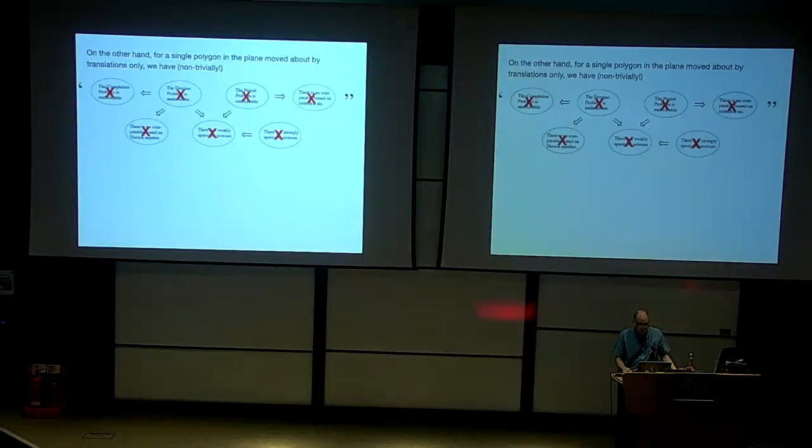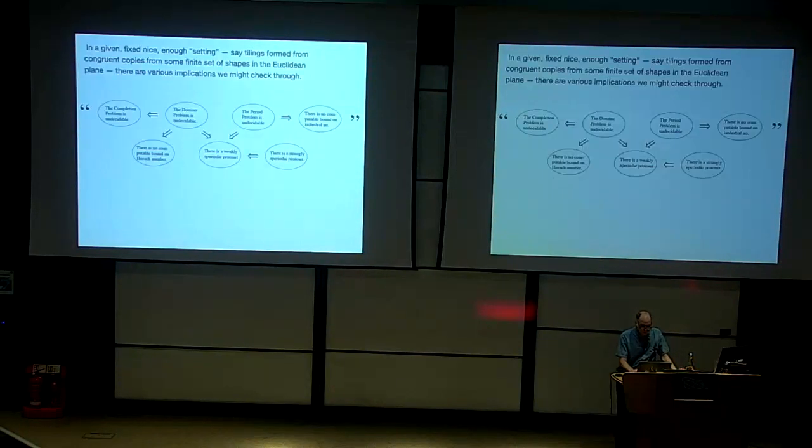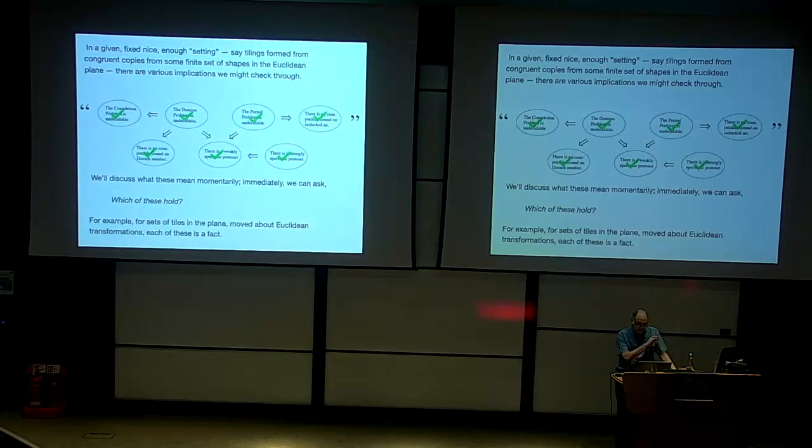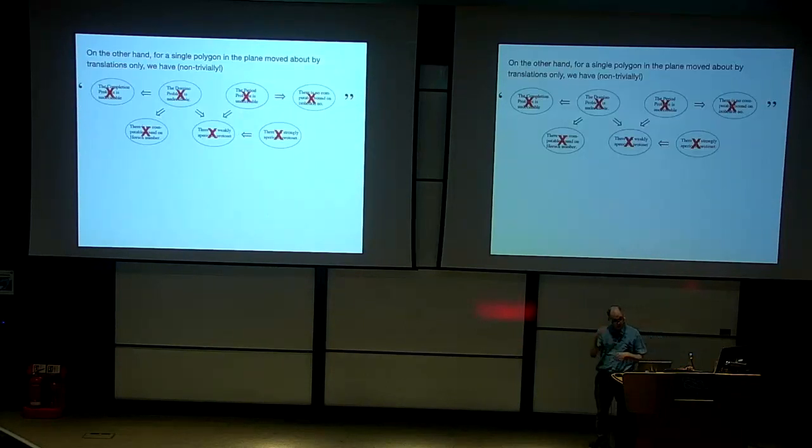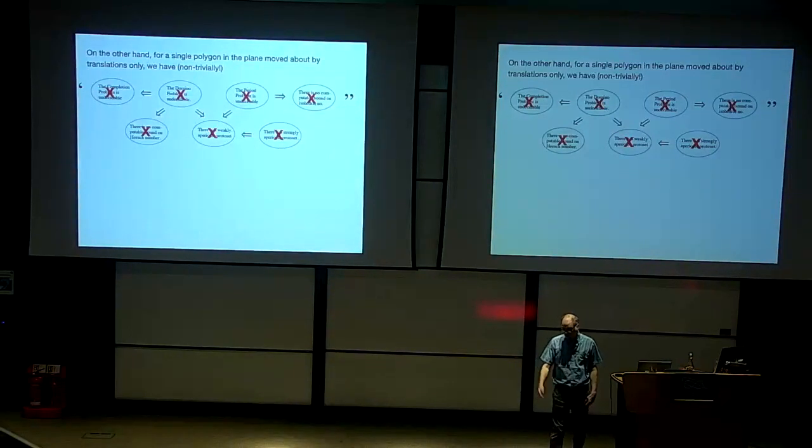In any case, for decidability, for tiling, if we have lots and lots of sets of tiles that we can fit together to form tilings of the plane, all of these things turned out to be true. But just to take another example, whatever these are, we'll describe that. For a single tile moved about by translations only, these are all now known to be false, just to give another example. But this is not trivial. There's actually literature behind some of this. In particular, proving that there's no weakly aperiodic protoset, which I'll describe in a bit.